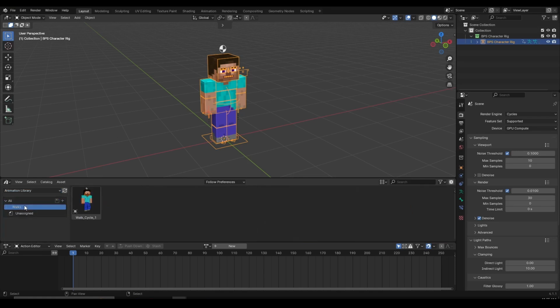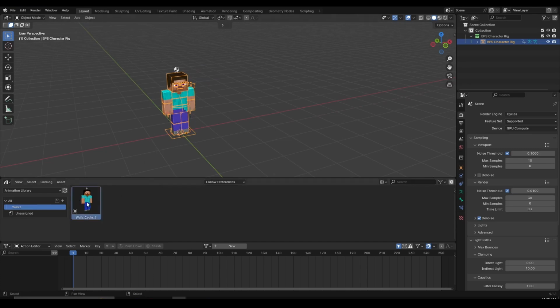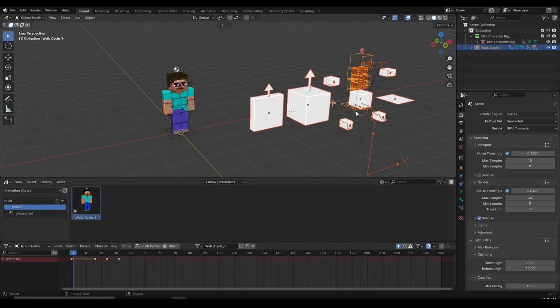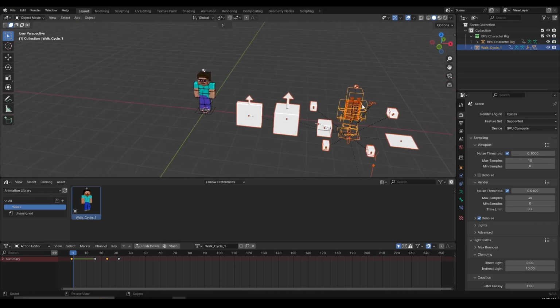Now I can go to walks over here or click on all in this case. If you click on all, you're going to have all of your animations created over here. But if you click on the catalogs, you can be more organized. So I'm going to click on walks. And what I'm going to do is left click and drag this somewhere on the left side or the right side. Drag this over here. As you can see, I dragged my action and my bones over here.